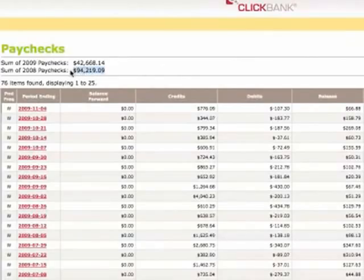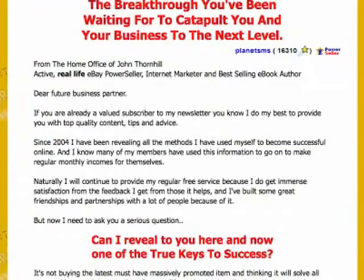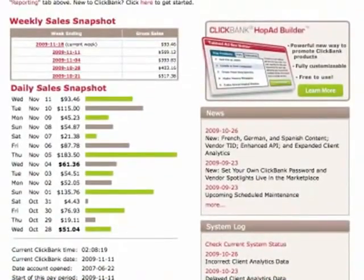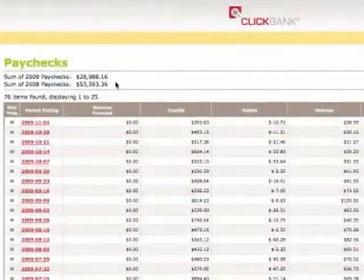If I click the reporting tab, you can see what the site did last year and what it's done so far this year — all on autopilot. Here's another site I launched back in 2006. The opt-in is right at the bottom of the page but still gets opt-ins, and it's also a seven-day course. This is a three-year-old product and it still does very very well. I also want to tell you I have a lot more sites just like this.